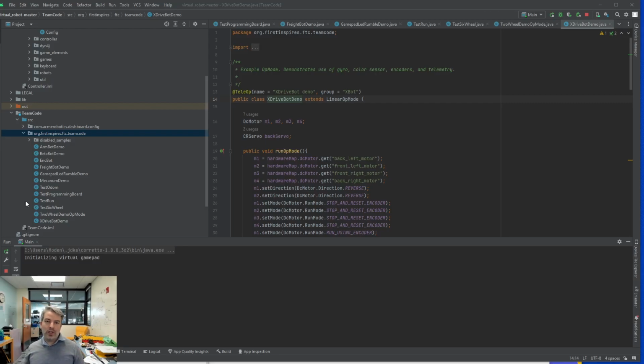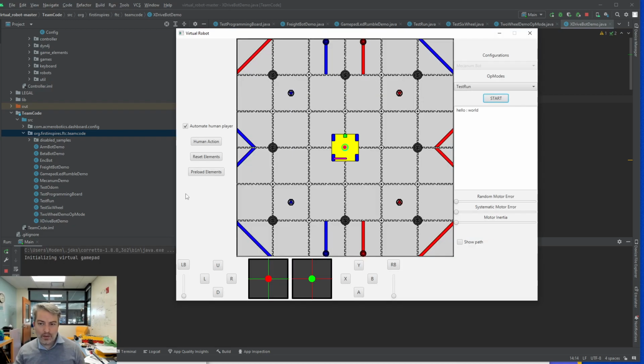All right, so we're gonna start working in Java in our Android Studio. You had everything installed last time. You got everything installed, hopefully. You have this kind of screen up here working where you can drive your robot around. And we wanna start to build some of this in our code here.